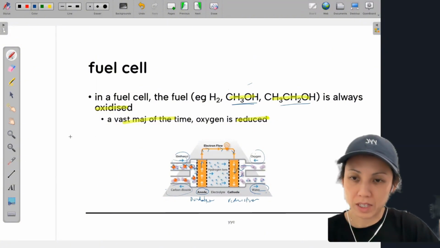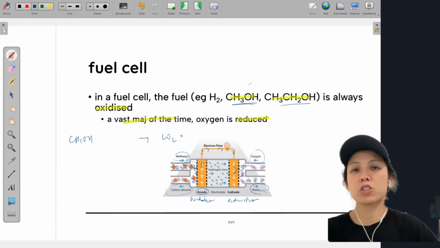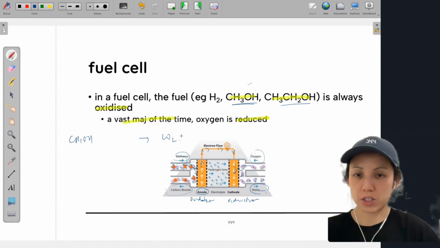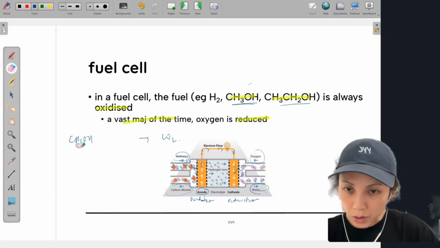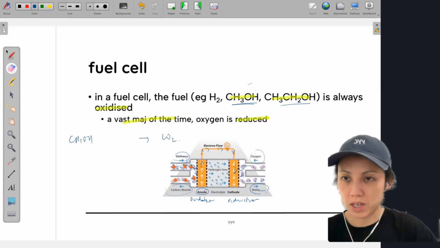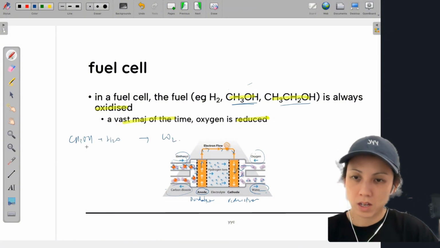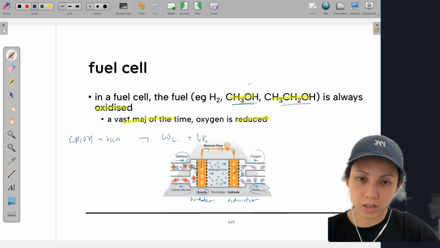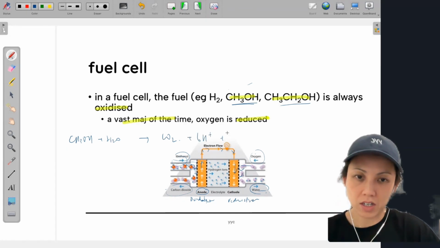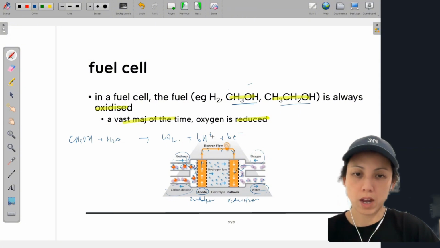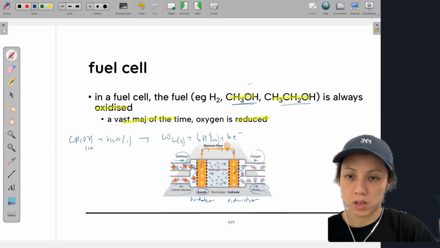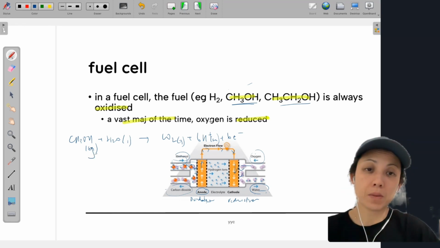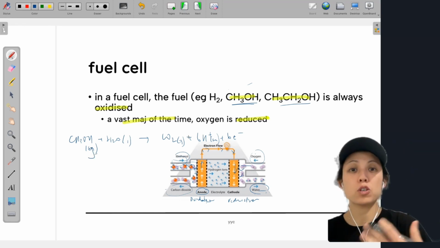So if I was doing this, and on the other side we know we've got carbon dioxide, then we just go through the process of balancing this half equation. So I've got carbons, all good. Oxygens, I've got one more here, so I'm going to add a water here to balance it out. Now I've got 6 hydrogens there. And I'm going to balance out the charge, so this would be what your half equation would look like. At the anode it's probably going to be a gas, for methanol being used. It's up to you to be able to do that.